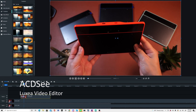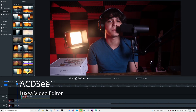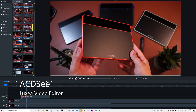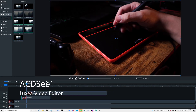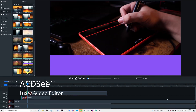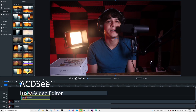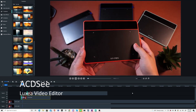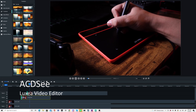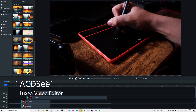You do have transitions, but it's only fade in and fade out. You also technically don't get separate audio tracks — you can work on the audio through the video track itself, which I don't love, but I can manage for most things since this isn't really an audio editor. You also get some filters and more adjustments to mess around with. I like the interface because it looks very simple, though I wish it came with a stabilizer since I couldn't really find one. You can pay for additional plugins if you want more features.